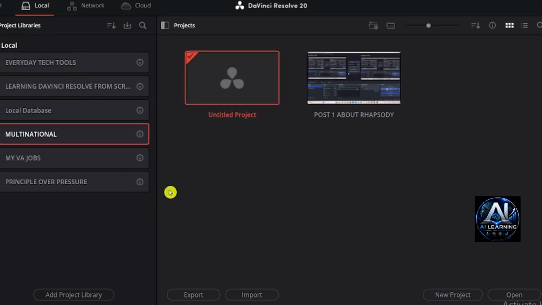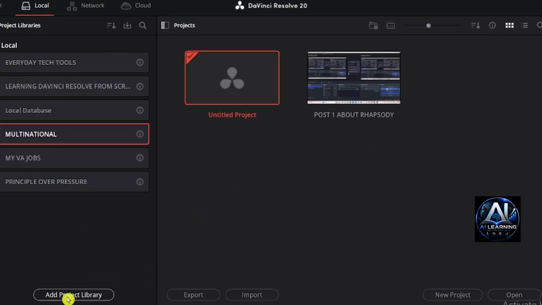So this is DaVinci Resolve, and this is the first screen when you open it. I'm just going to go through a few of these. Here you can see Local, you can see Libraries, and you can see Network and Cloud. We are not going to use everything that we see here. For instance, we won't use this one, we won't use this one, but I'm just going to explain what is going on here. Now this is a library. This library has files that I've been working on.